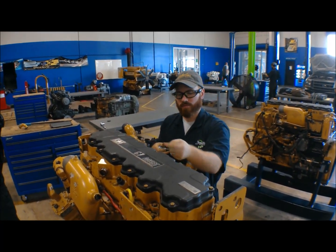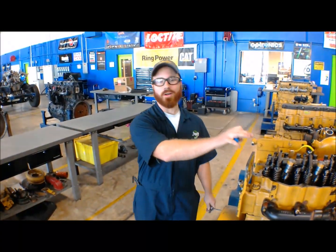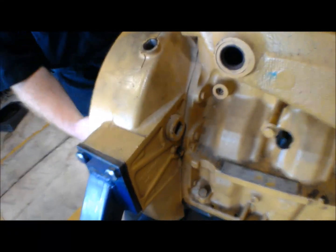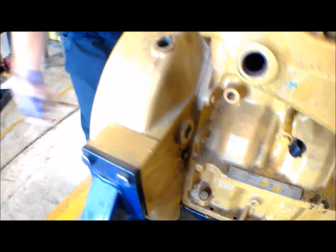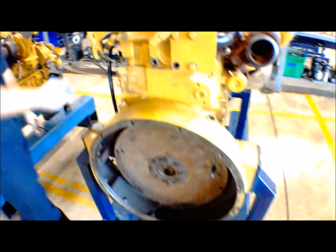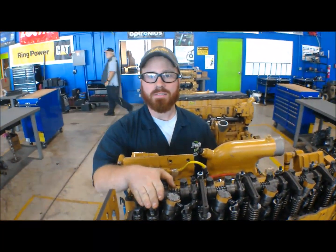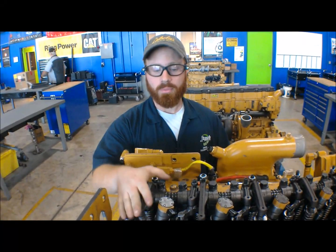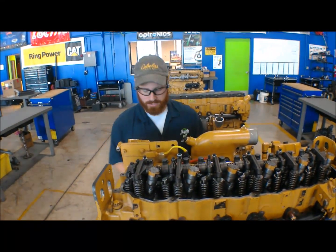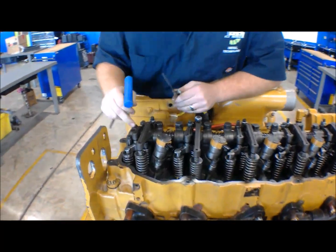So once we get this head off the valve, we're going to show you exactly how to do it. Now we've got the valve cover and our upper head off. We can go ahead and pin the engine. Now down here, you see I've got a little bolt right here, and that's going to hold the flywheel in a certain place. Of course, connected to the crankshaft, connected to the pistons. Right now the position you're holding it in is cylinder number six, top dead center on compression stroke. So from here, we're going to go through one direction on your valve train and show you how to adjust it. We're going to start out right here, cylinder six.